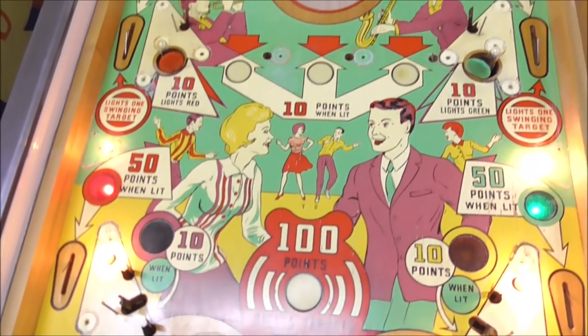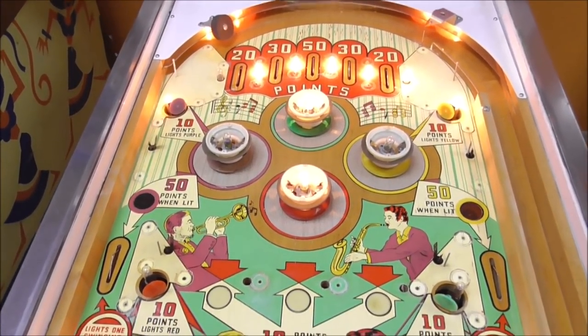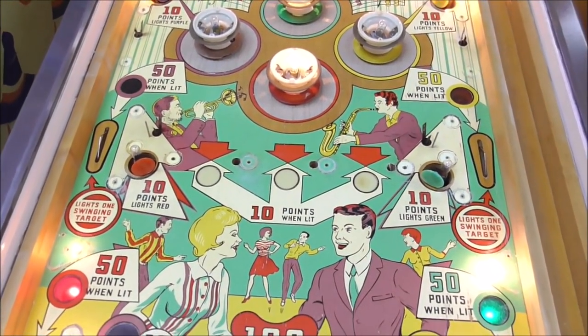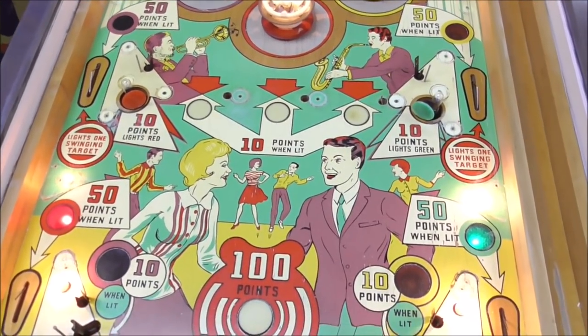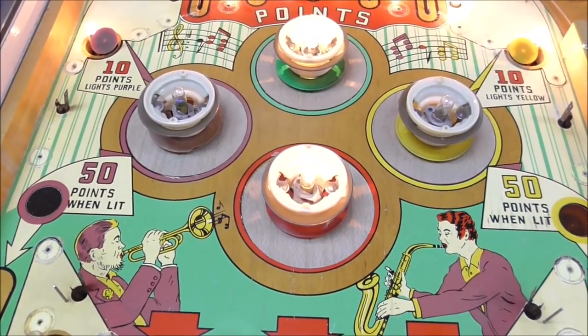Okay, folks, so this is what we're starting with. The thing is pretty clean. You could have got away with just waxing it, but I like to see what's underneath everything, so here we are. These two bulbs aren't on, but it's because they've already been hit, so they've lit up those two.